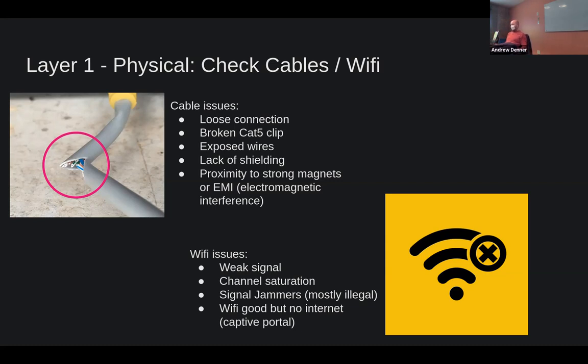And then the Wi-Fi thing on there too. Most people know this Wi-Fi stuff. If you can't connect at all or have intermittent signal issues, there are different channels you can be on. Most home devices will be hard set to a certain channel. You can use an app on your phone to take a look at the saturation and move to another channel. The smarter stuff will automatically pick one that's less congested.